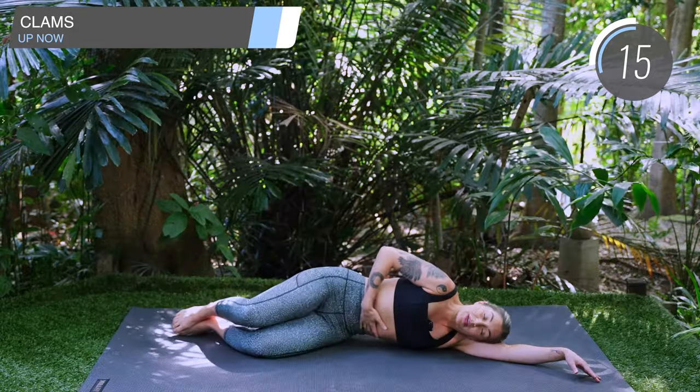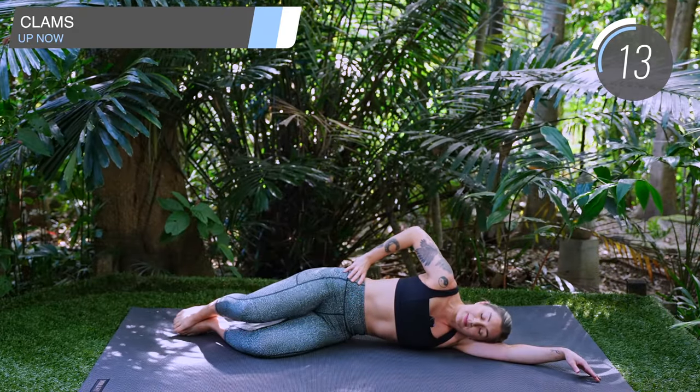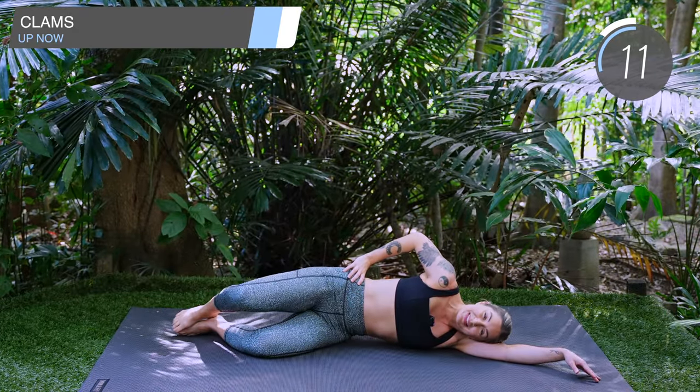And then abs are on. We keep tensing the abs the whole time. 10 more seconds.